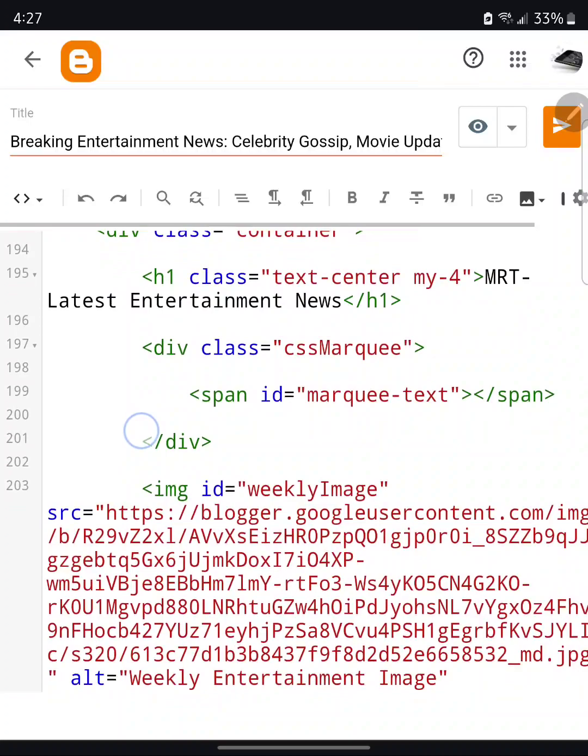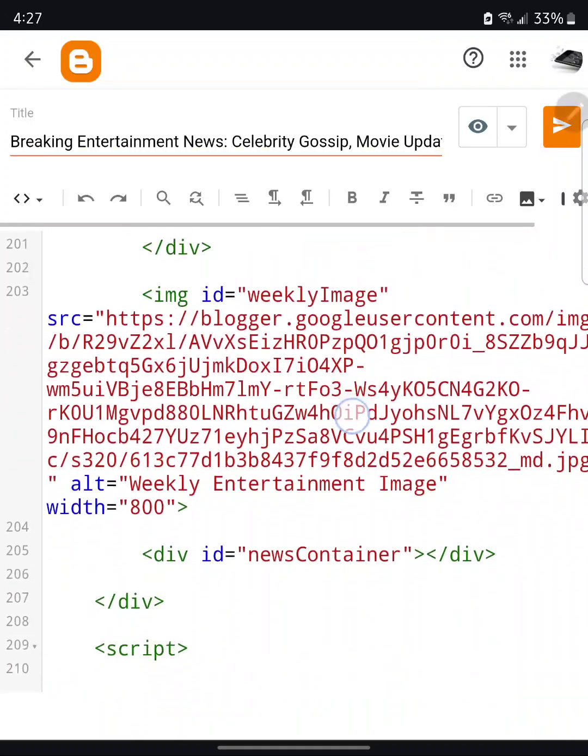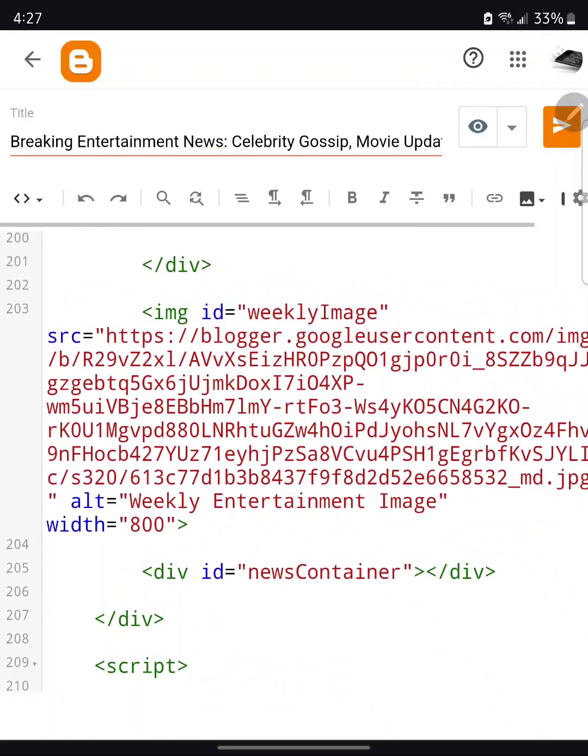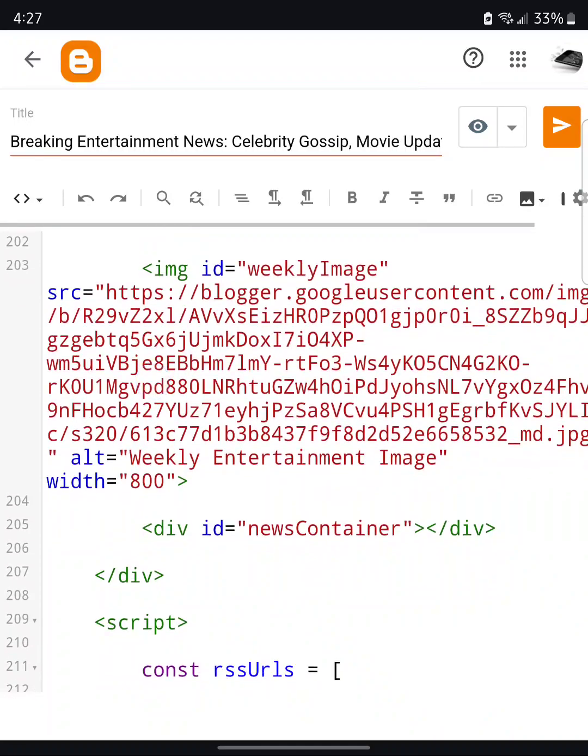Right here we have the H1 tags, which are important in SEO and ranking on Google. Here, as you see, image ID. This is a type of technique that we created into the code.